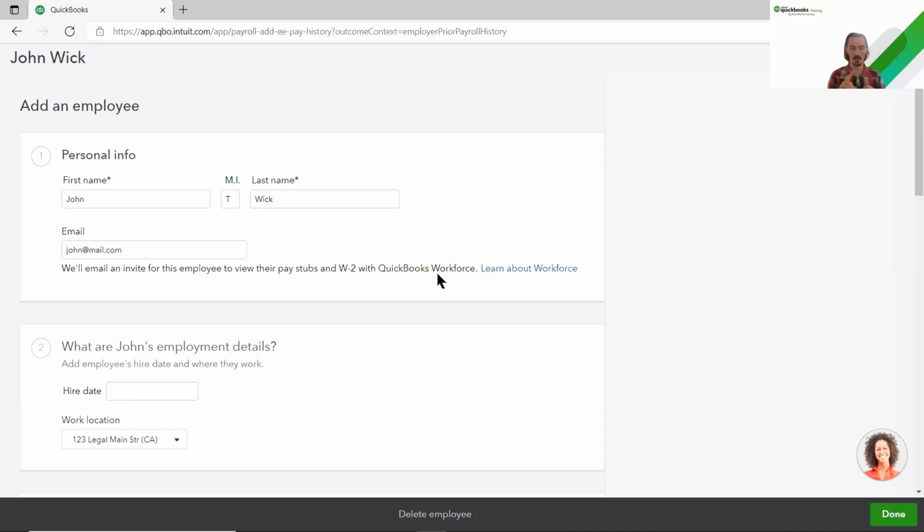That's where they can check their time off, their pay stubs, their W-2s, or reprint any of these, see any of their breakdowns of how they're paid. It's really good to be able to invite our employees there. And I would recommend using a personal email, because what happens if John isn't working with us in 3 or 4 years and he gets audited or wants to buy a home? He's going to want access to all of his prior pay data, and it would be easier for him to just log back in at any time and have that data.